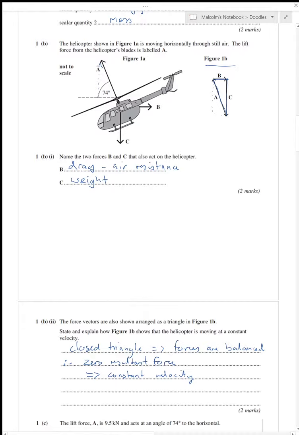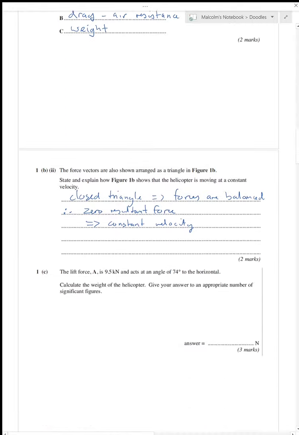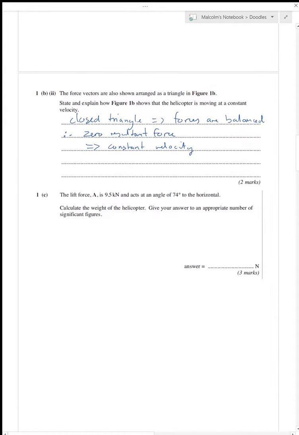It's given by A multiplied by the sine of 74. That has to be equal in size to C because the helicopter is flying horizontally. So A times sine 74 must equal W. And 9.5, these are kilonewtons, times 10 to the 3, times sine 74. Plug that into the calculator and I get that that is equal to 9132.